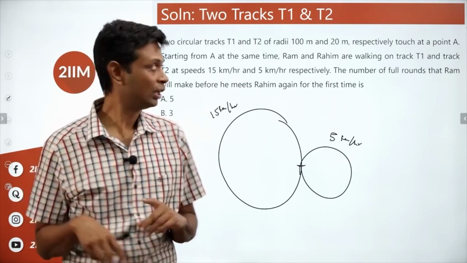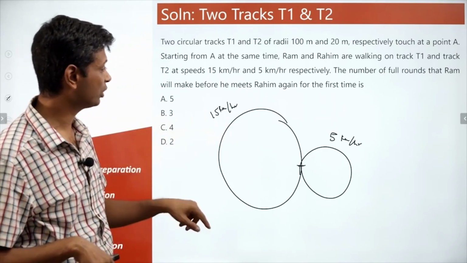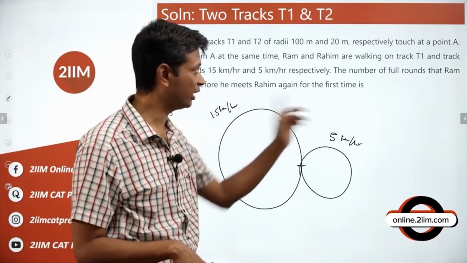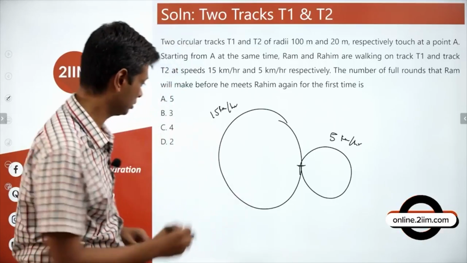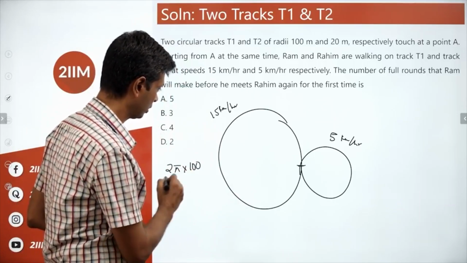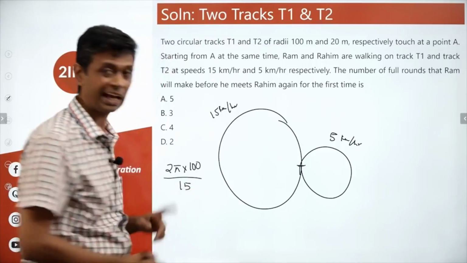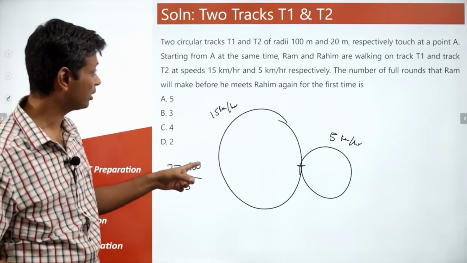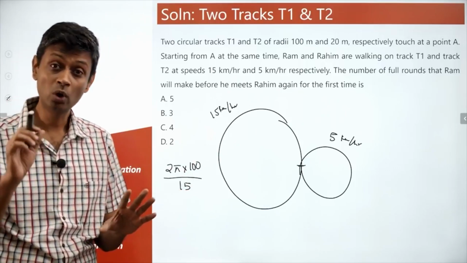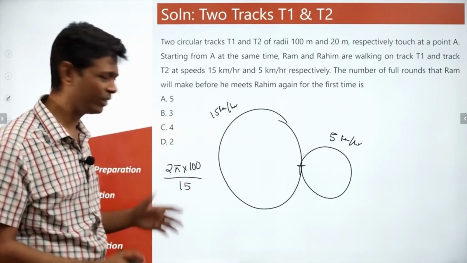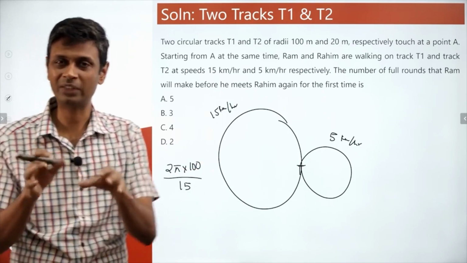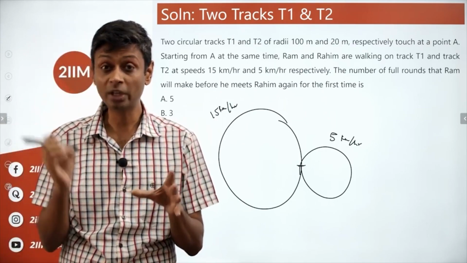That's the idea. Right? Now, this has a radii of 100 meters. We'll have to think about 2 pi into 100. This has a radii of 20. We'll have to think about 2 pi into 20. So, time taken is 2 pi into 100 by 15. Remember, this is in meters, this is in kilometers per hour. I don't care right now. We'll come to how we will fix it. But right now, I don't care about the units. That unit is actually hour by kilometers, whatever that unit is. I'm not looking to write it in seconds.